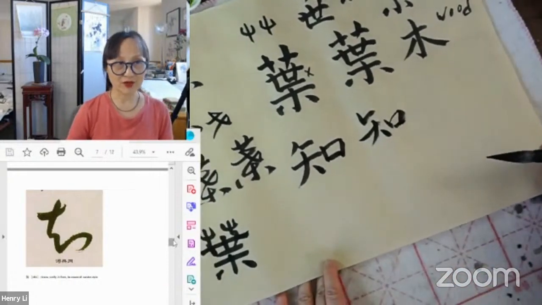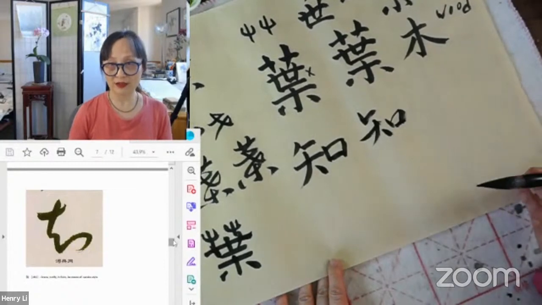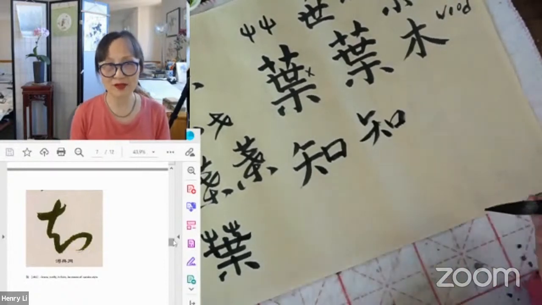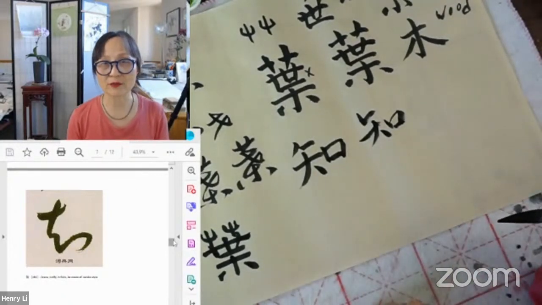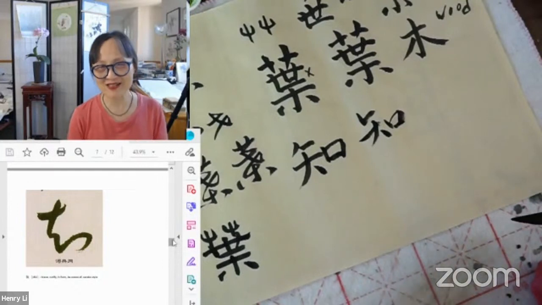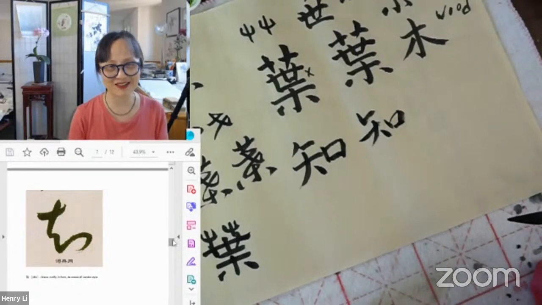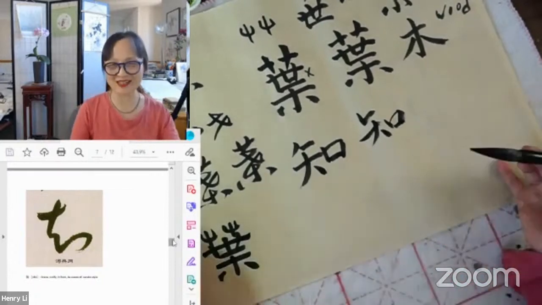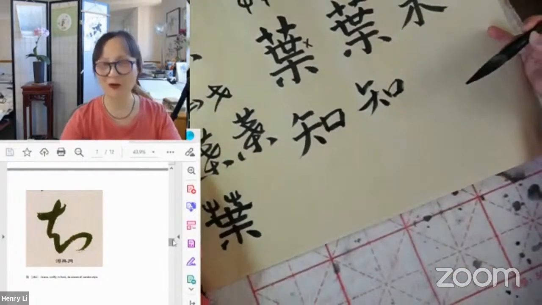Okay, the running style, we call it in Chinese the grass style, which means you cannot really tell. It's like the messy, wild weeds or rice, the grass.